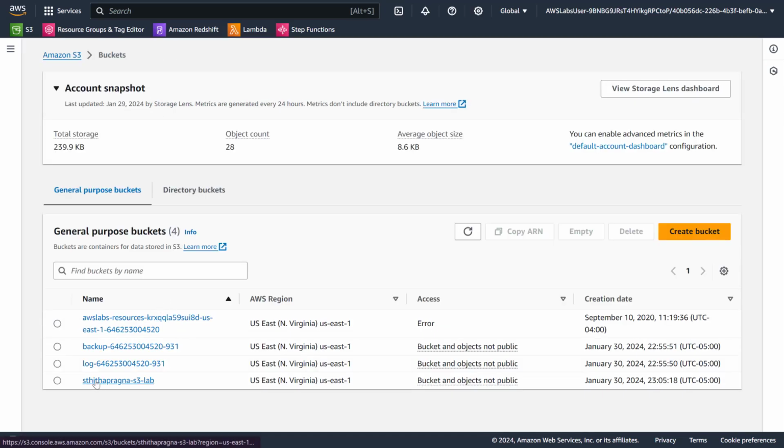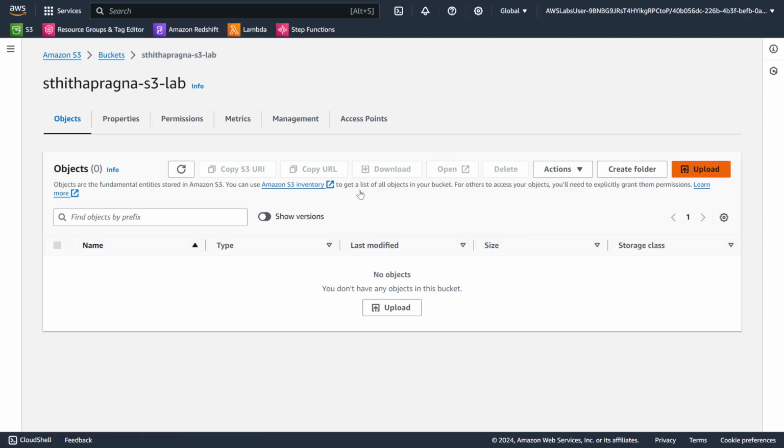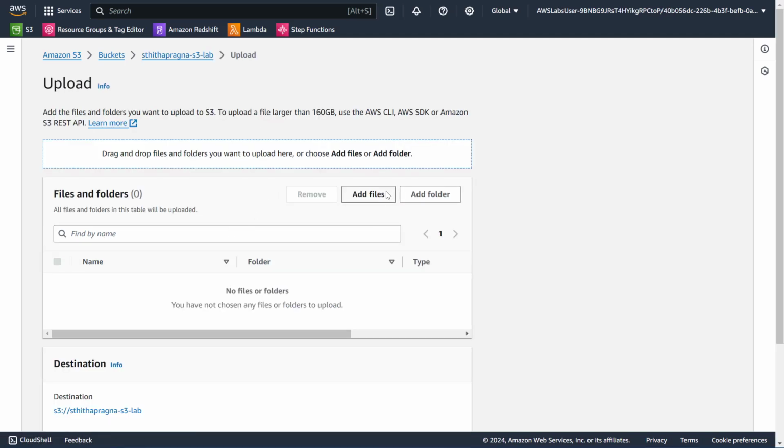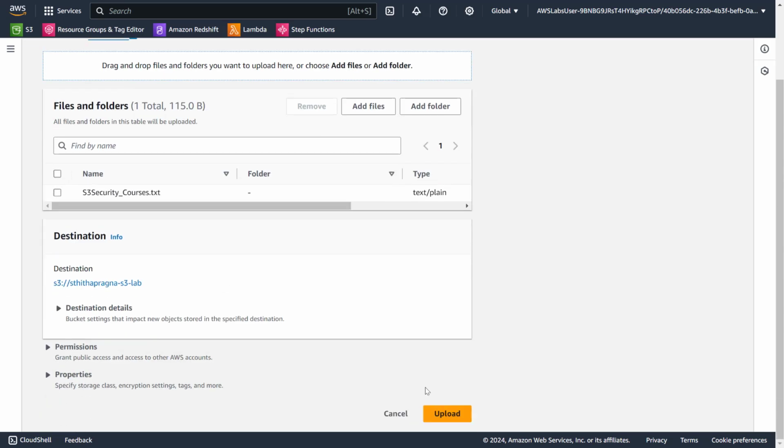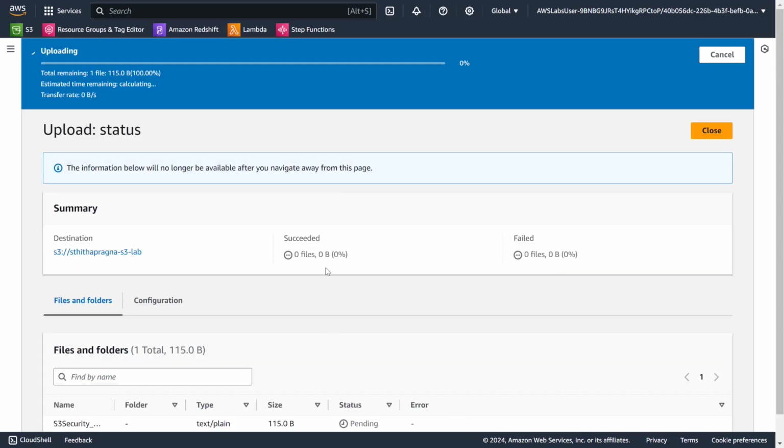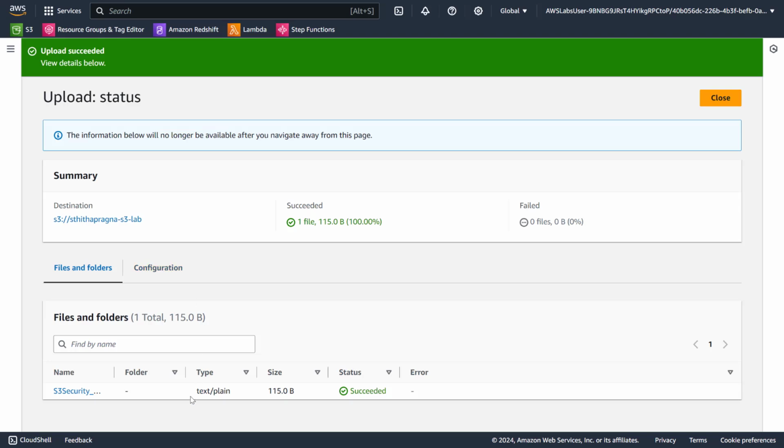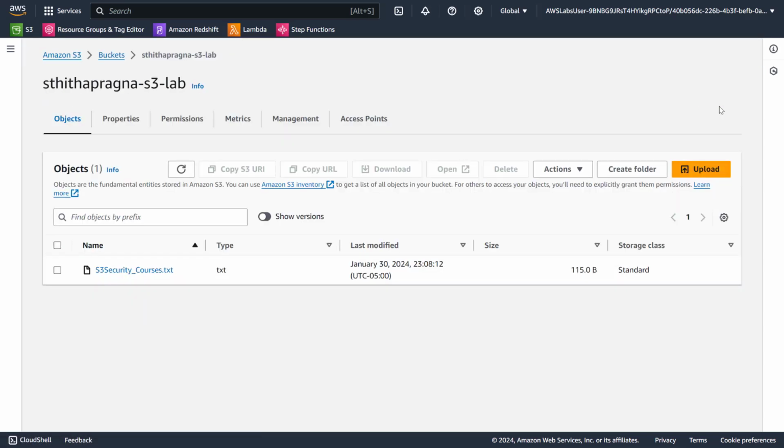We will go to the bucket and upload the same file twice to check the versioning. Add file. So we added that file, click upload, and it uploaded. Okay, let's upload it one more time.